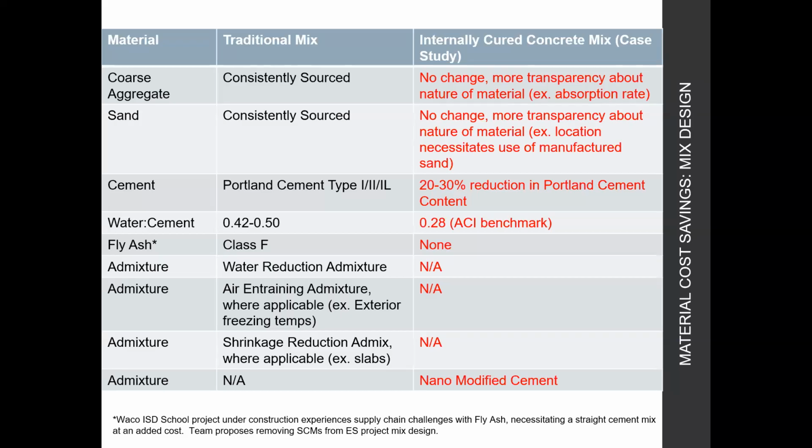So in this approach, we are not using fly ash. We are taking it out of the mix. We want the pure ingredients to shine. We're not going to complicate it with any chemistry that we didn't see coming. So no fly ash in this internally cured concrete mix. No admixtures with the exception of that curing agent, which is actually a nano-modified cement, which we treat as an admixture to the mix.